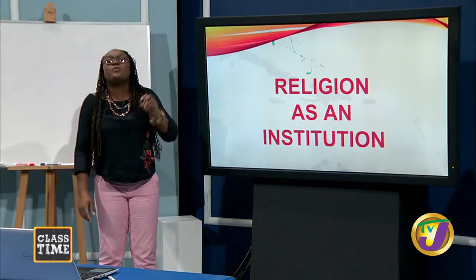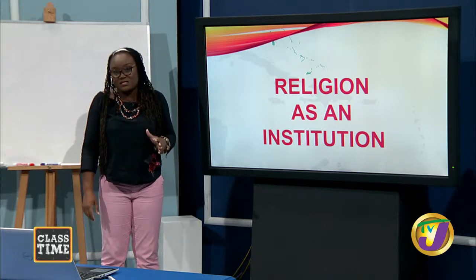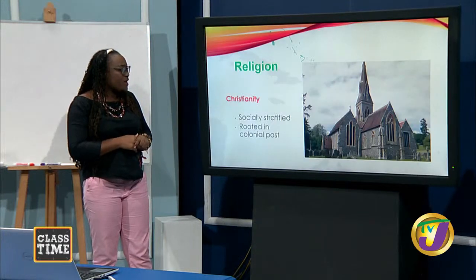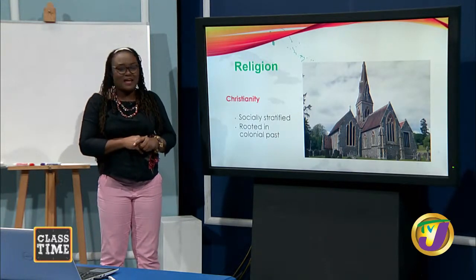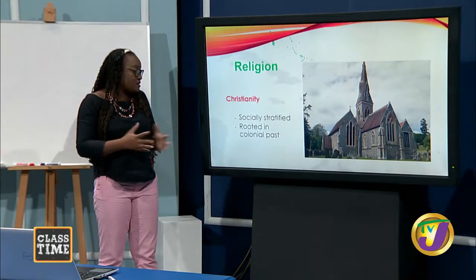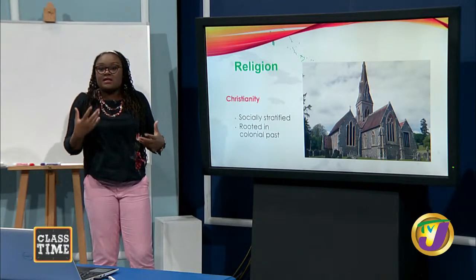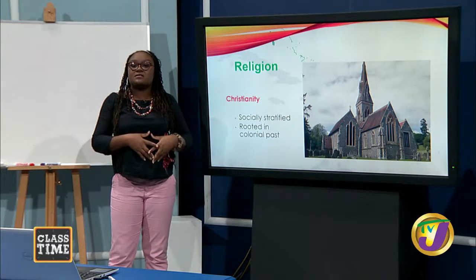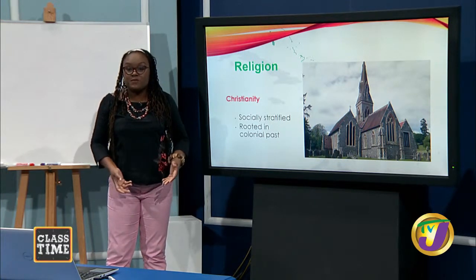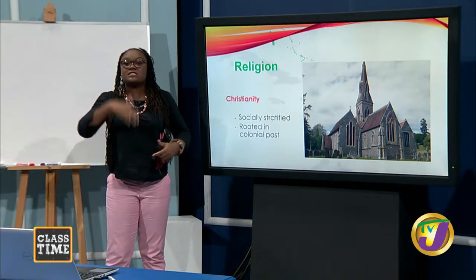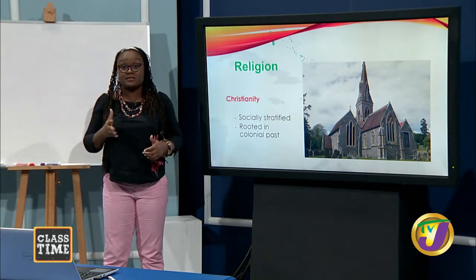And as I tell you, students, we will not be able to cover the gamut of things that we need to talk about as we talk about institutions. Religion. Now, here is another one that is very, very controversial. The main religion in the Caribbean would be Christianity, and it has its roots in the coming of the Europeans, of course. Christianity was introduced as the religion. The religion of the indigenous peoples was said to be barbaric, and they had to get rid of it. They had to civilize and humanize and Christianize these people.